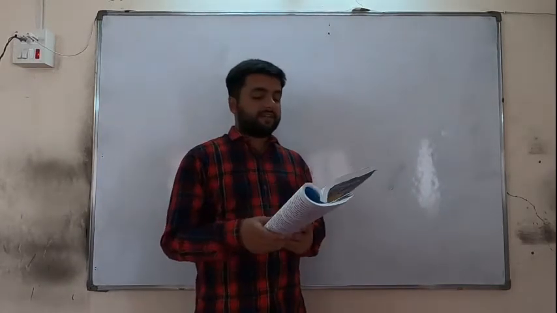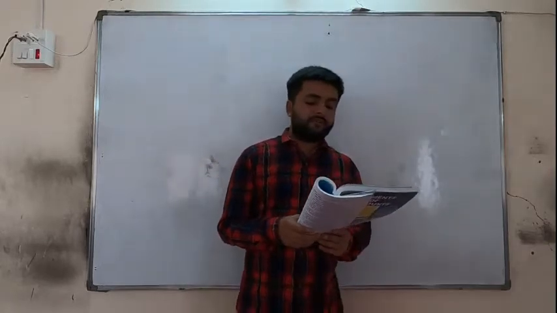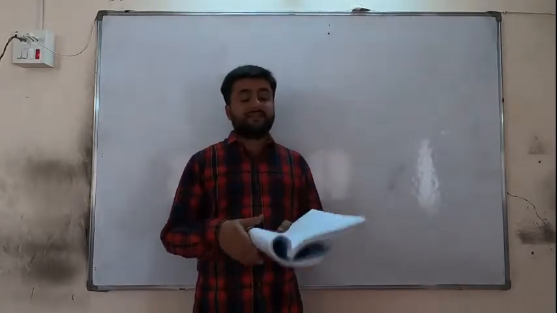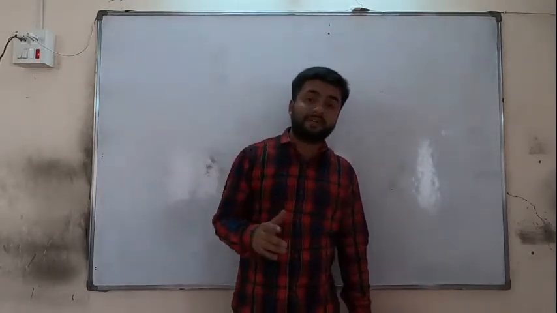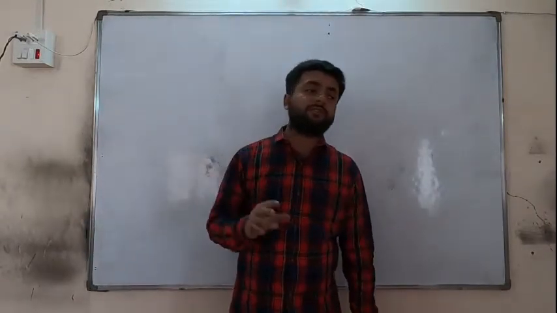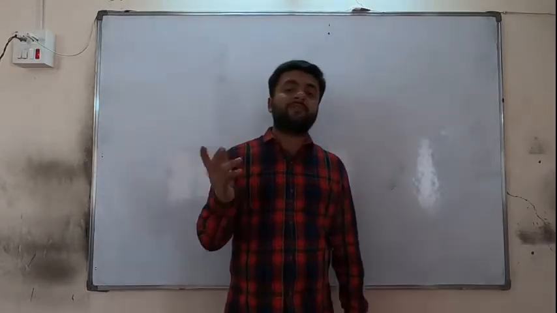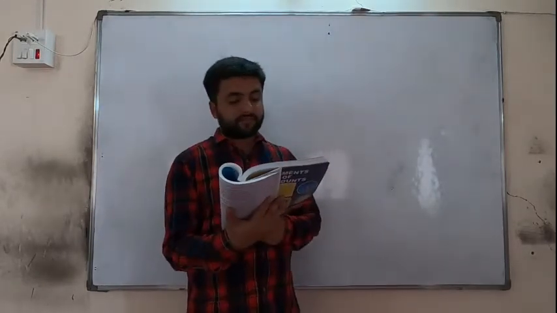Posting from journal entries. Journal entries are passed in the books of accounts for financial transactions of the business. From the viewpoint of the number of accounts affected, journal entry is classified into two types, that is simple journal entry and combined journal entry. In simple journal entry, on both sides one account is there, and in combined journal entry on both sides more than one account can be there.